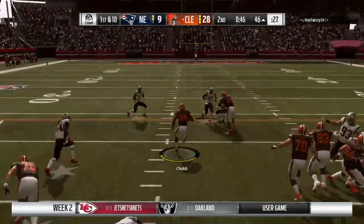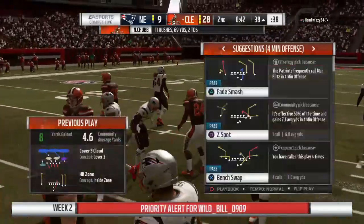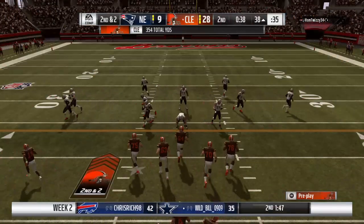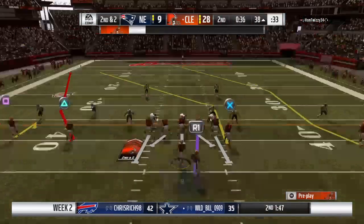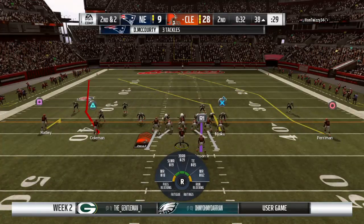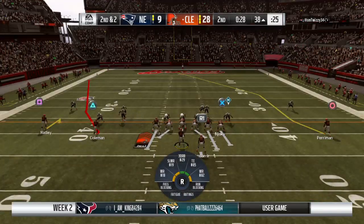They run. Chubb. And down inside the 40 to about the 38. A good run there on first down, and it'll leave them with a 2nd and 2. And there we saw one of the downsides of blitzing during a run down, because sometimes you get out of your gaps. You don't fit the run quite as well because you're headed towards the ball carrier with abandon.